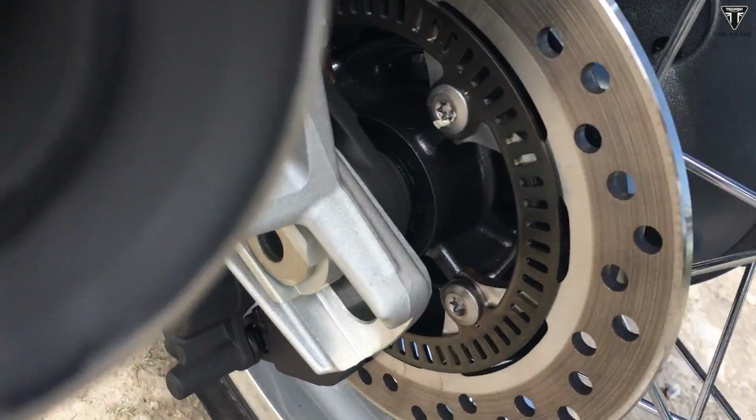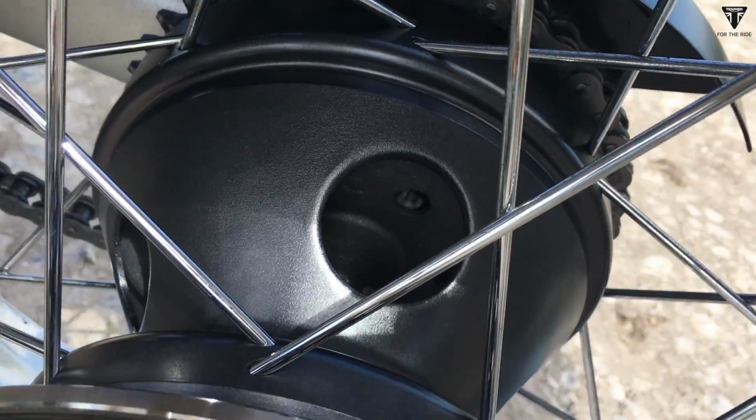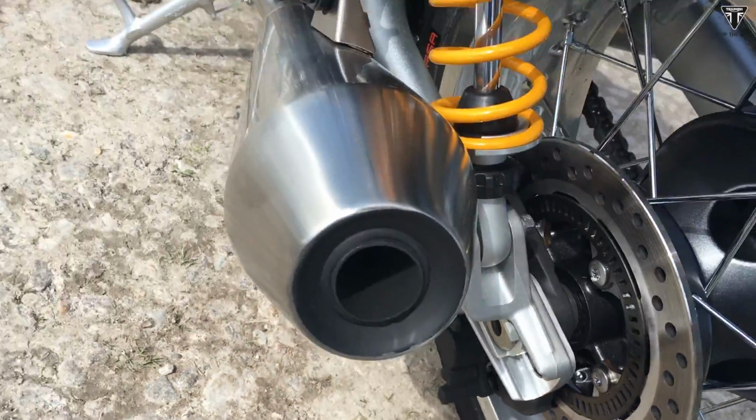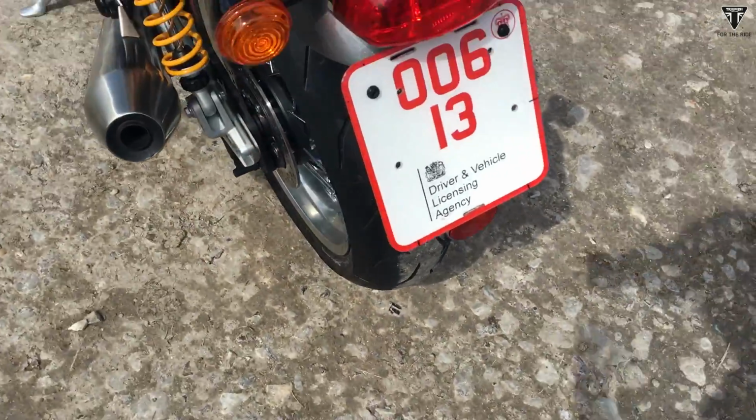Now, there's the ABS disc on there. Look at the wheel. Look at the middle of the wheel. It's the hub of the wheel. It's got sort of holes in it. Nice. And these pipes, these are the standard pipes. They aren't that loud, but they're loud enough. They've got nice burble. Personally, I would change those.